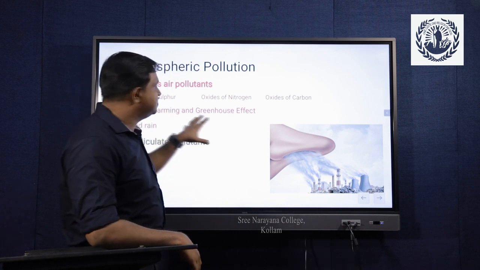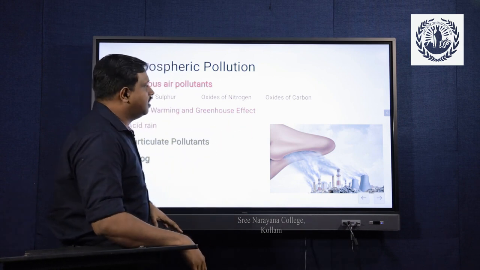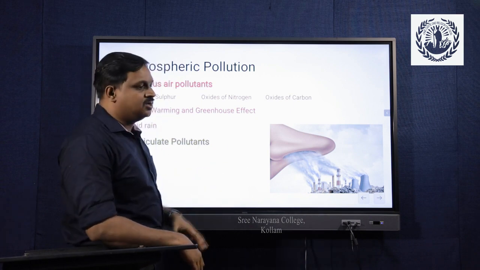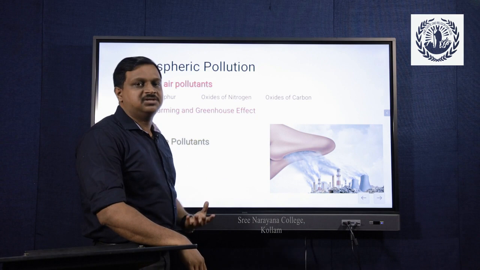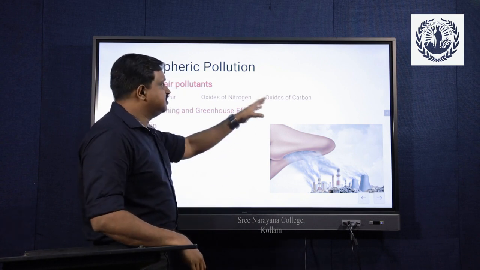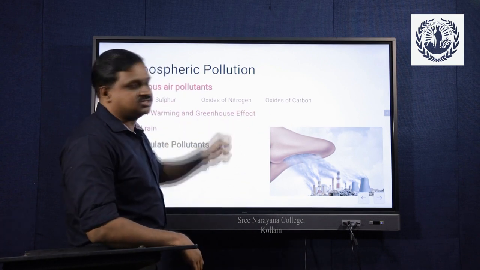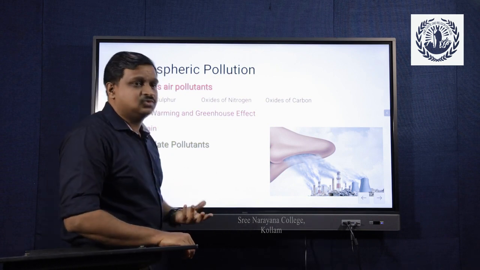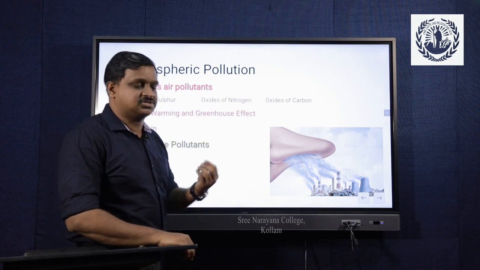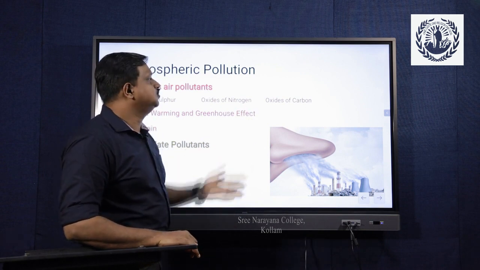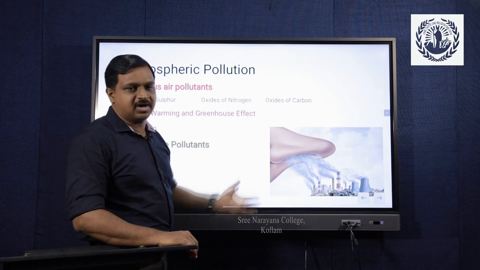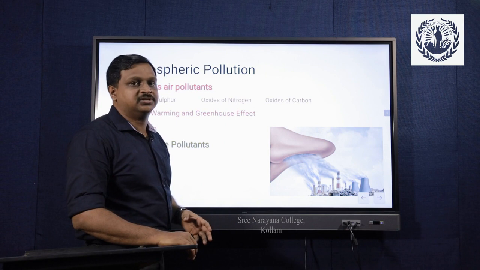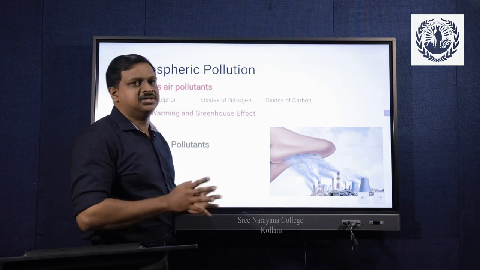So global warming is a serious issue we have to think about, and the youth generation must think about how we can avoid it. The only possibility is to decrease the emissions of oxides, especially oxides of carbon. And we can also try for good vegetation, to improve the vegetation or forest cover, so that it is possible to improve the absorption of carbon dioxide. Also, we have to reduce sea pollution, where the sea can act as a very good sink for carbon dioxide.